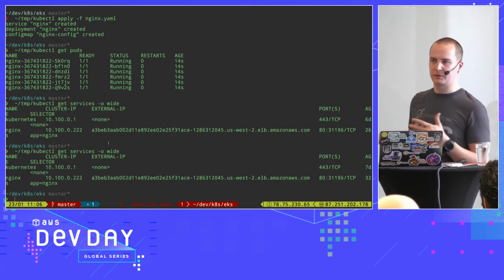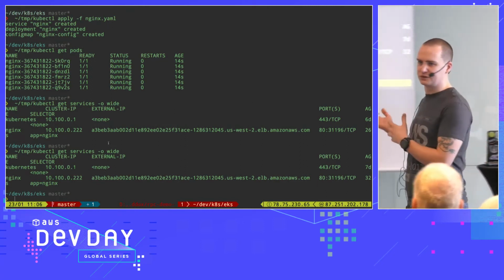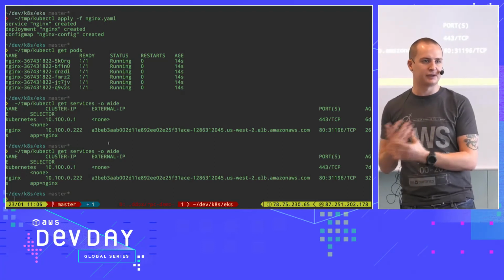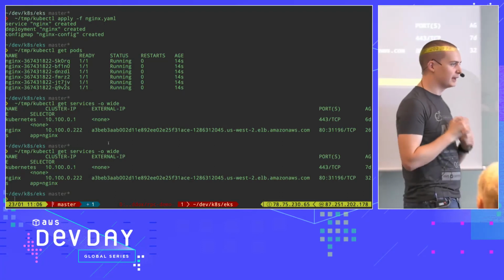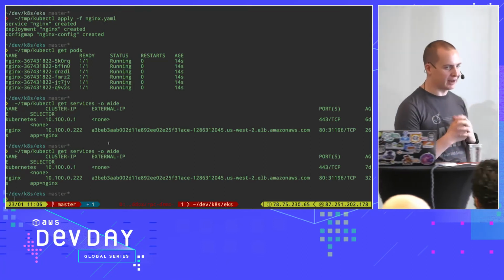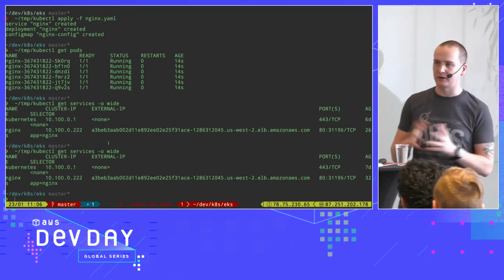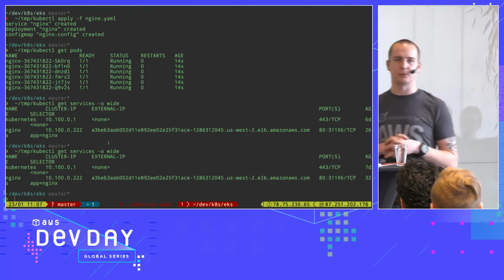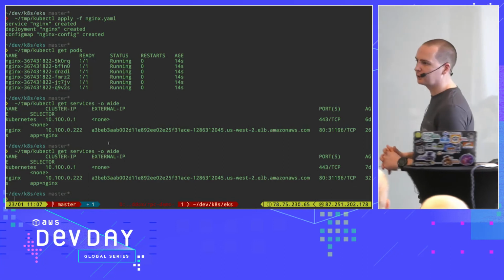So this may not be the most interesting demo because this is just Kubernetes. If you take one thing away from this whole talk, the experience with EKS that you're going to get is just open source Kubernetes. We're going to be making it better and adding things in with network policies and all that kind of stuff to make it better to run on AWS, but it's just open source Kubernetes, and actually that's what our customers have been asking for.